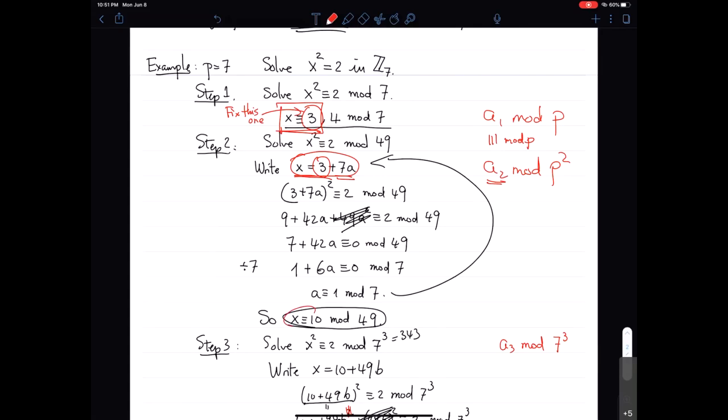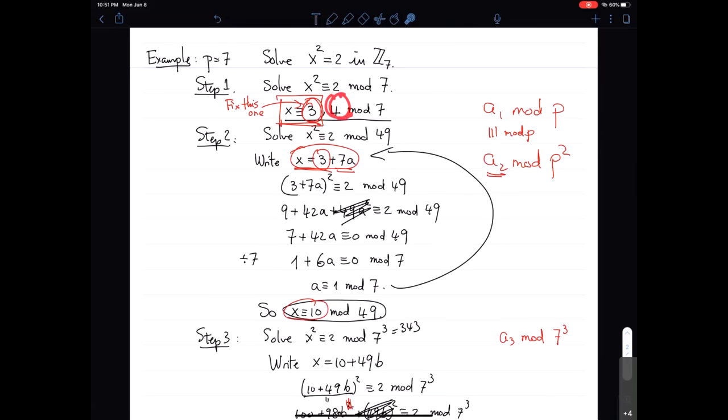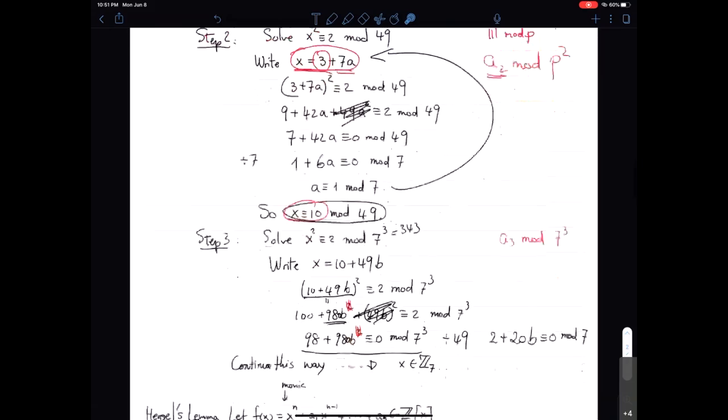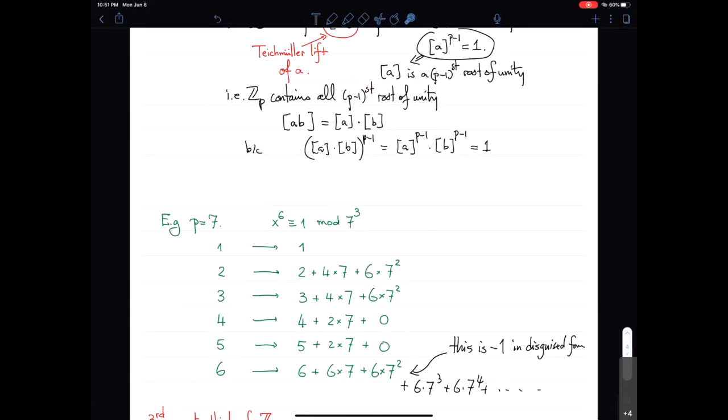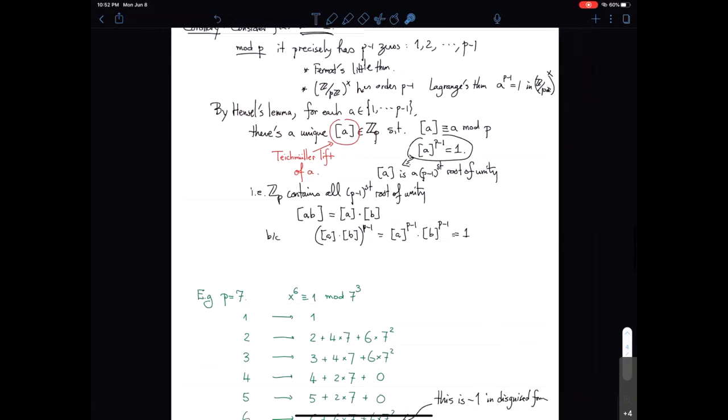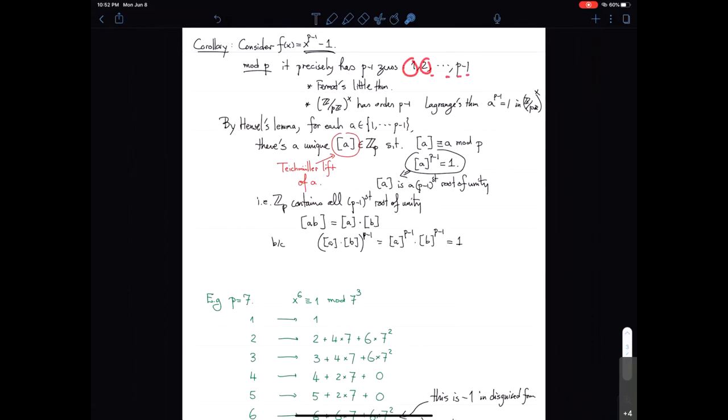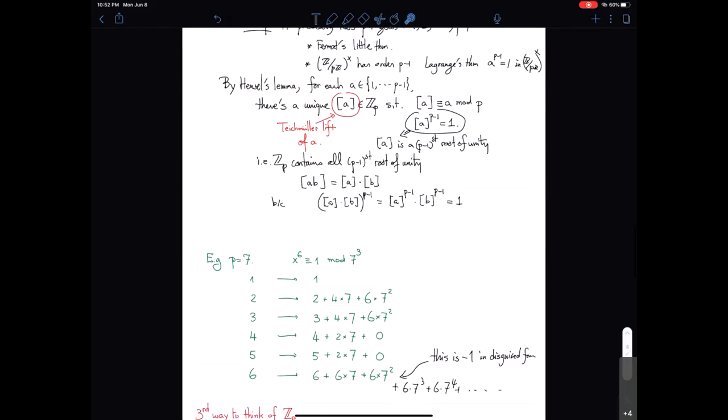Exactly, x equals 10 is congruent to 3. Maybe you want to ask about what happened to 4? In order to do 4, you have to start with a different one. You're talking about the one at the bottom of your notes? Yes, these numbers, are they supposed to be under those same constraints? No. I mean that for each of 1, 2, 3, up to p minus 1, you have a way to lift it to a (p minus 1)th root of unity. So 1 will be lifted to 1, 2 will be lifted to this number, plus something, 7q plus all the way.